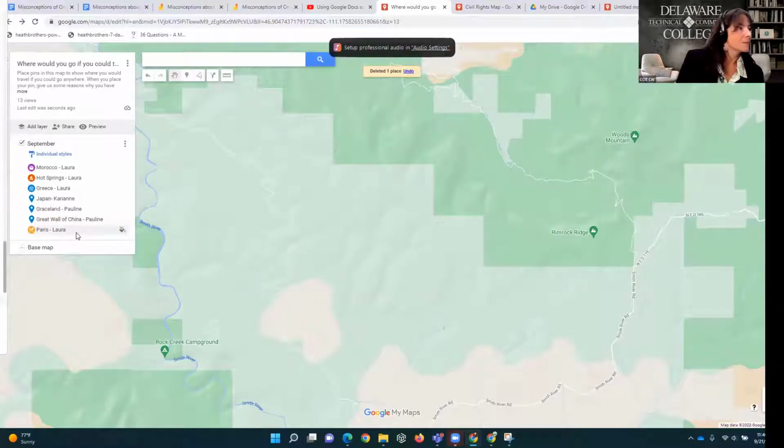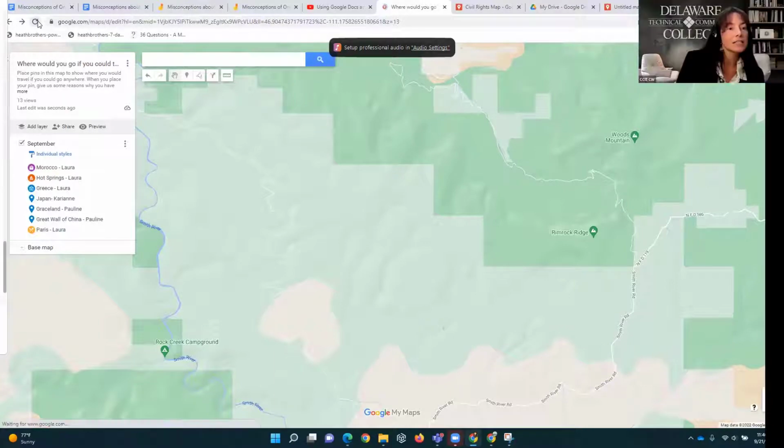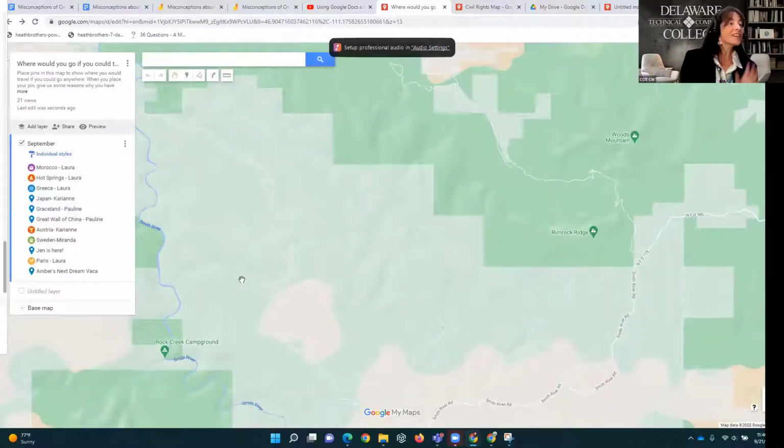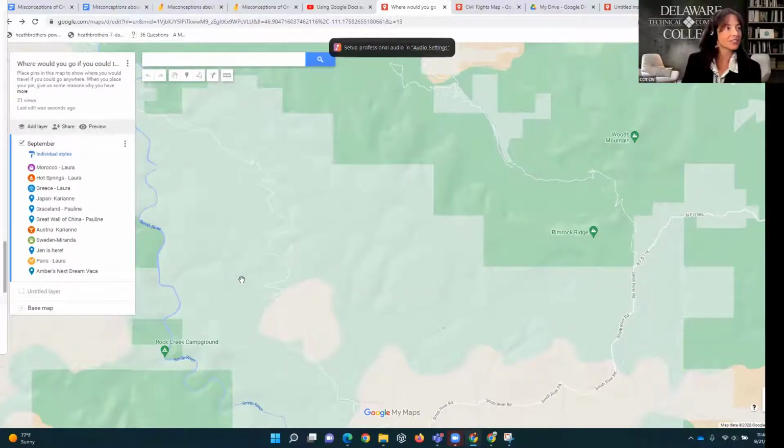Anyone care to add something to the map? And I did add one, but I don't know if you need to refresh, Laura. Let me refresh. I did too, and I don't see mine. There it is. Yay! Okay, I hit refresh. So just remember to refresh often when your students are doing it. And if you're doing it, when you have the map open, when you hit refresh, you'll be able to see those grow as well, and your students will be able to do it. So remind them that we all want to be refreshed, right?